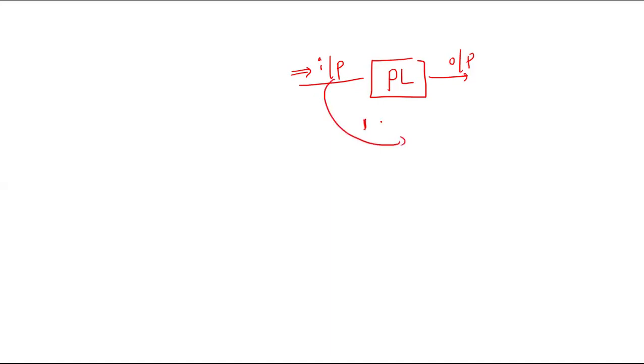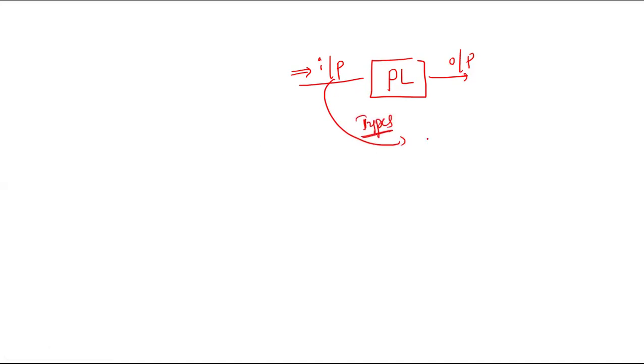So the next part: in the simplest terms, any programming language, what will it do? It will take some input, yes or no? And it will generate some output. That's the simplest meaning of every programming language. Then, whenever we are giving input, what could be the type of input that any programming language takes? The types of input that we are going to give can be of what type of information?